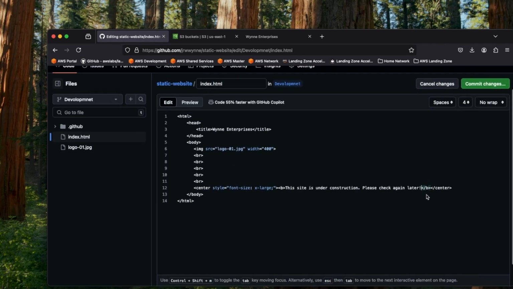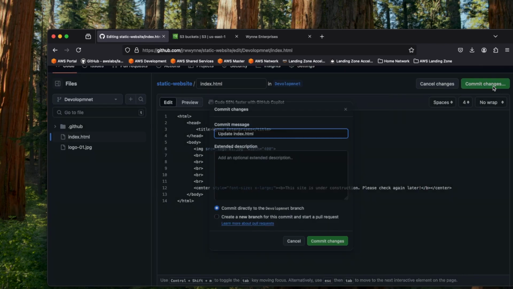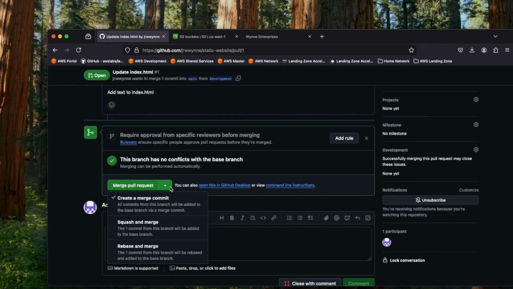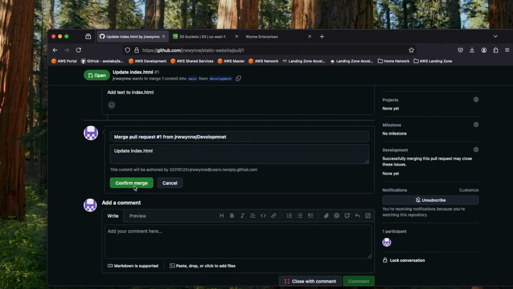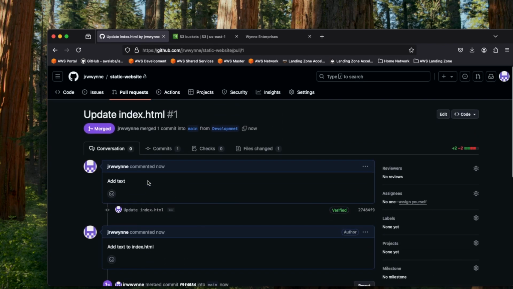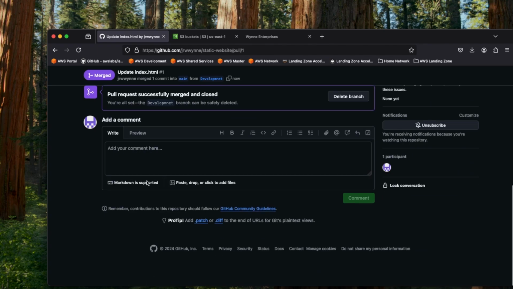So we've made a change to our development. Yep, we'll say add text, and we'll commit it to the development branch. So we'll create a merge commit, confirm merge. Okay, so that should have merged it.